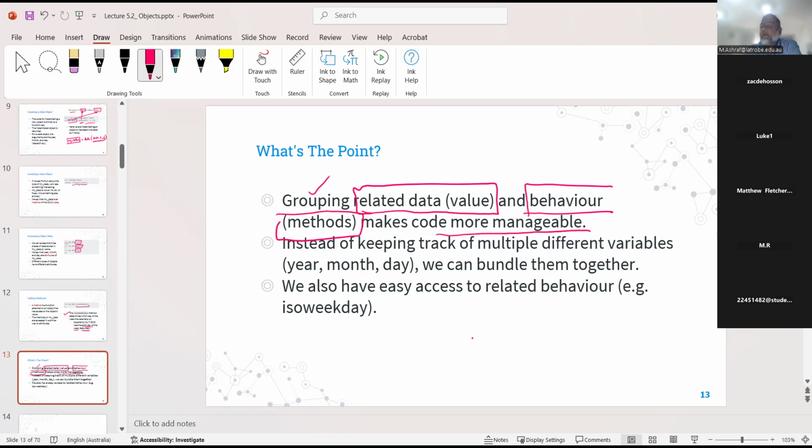Instead of keeping track of multiple different variables like year, month, day, we can bundle them all together. We group them all together. We also have easy access to the related behavior, for example, isoweekday. This is a function, this is a method.